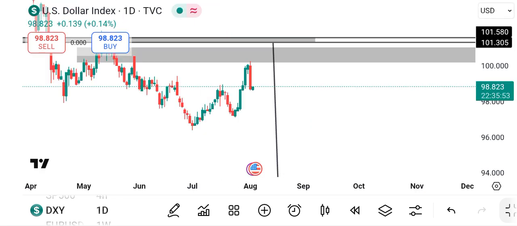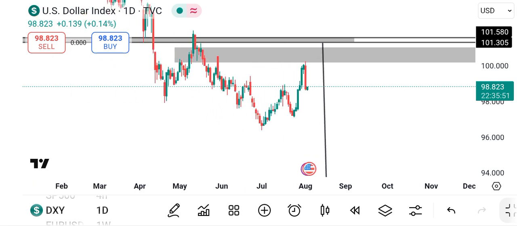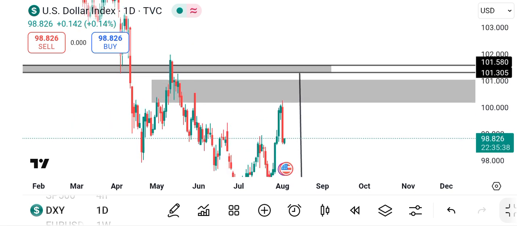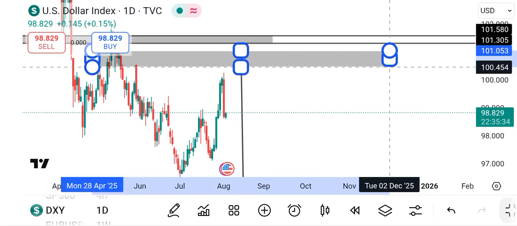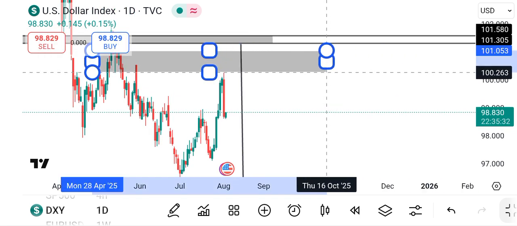the reason why we're taking our time to digest DXY is that if we can get it right on DXY, then EURUSD, GBPUSD, USDCHF are very simple to get, because DXY pretty much controls the market. Whatever DXY says, that is what EURUSD will obey. Now we can see that this demand we've gotten from our weekly, let me adjust it properly.